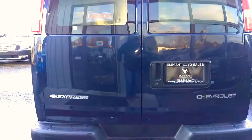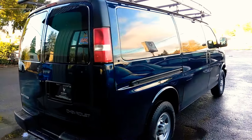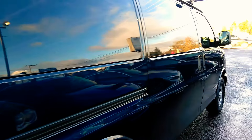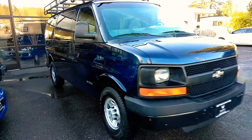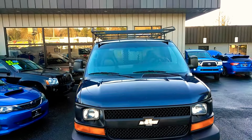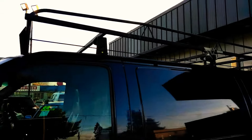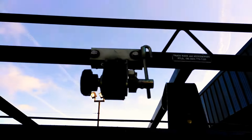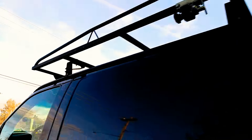As you can see, it has the ladder rack up there. The swinging out doors there. I'll get both angles here so you can see that there are no huge dents, no big dings, no huge scratches — nothing like that, which is really surprising for a work van like this. They have tie-downs on both sides on the ends there.